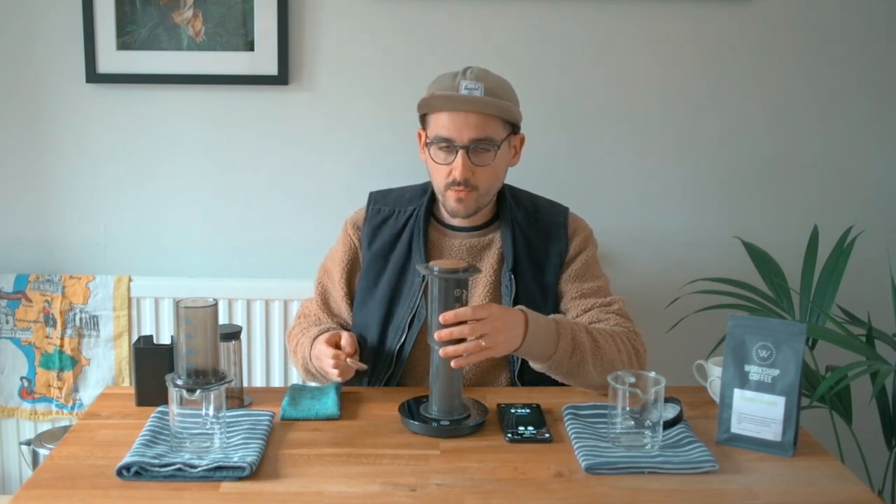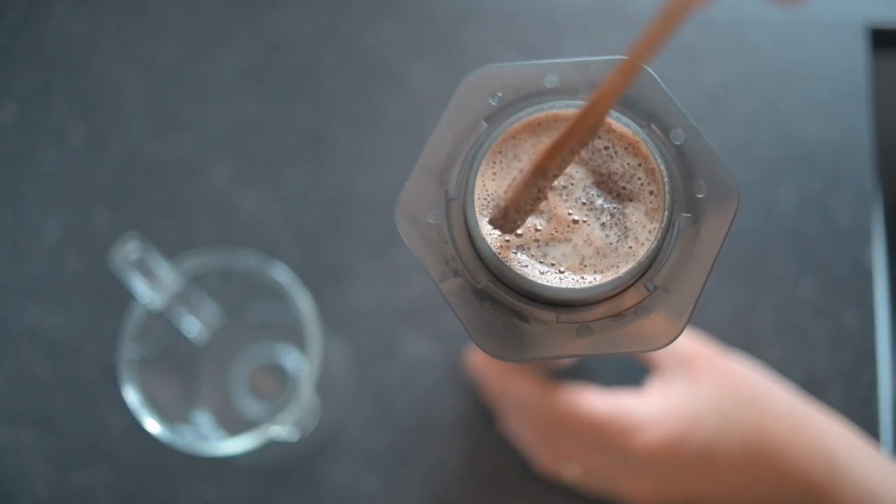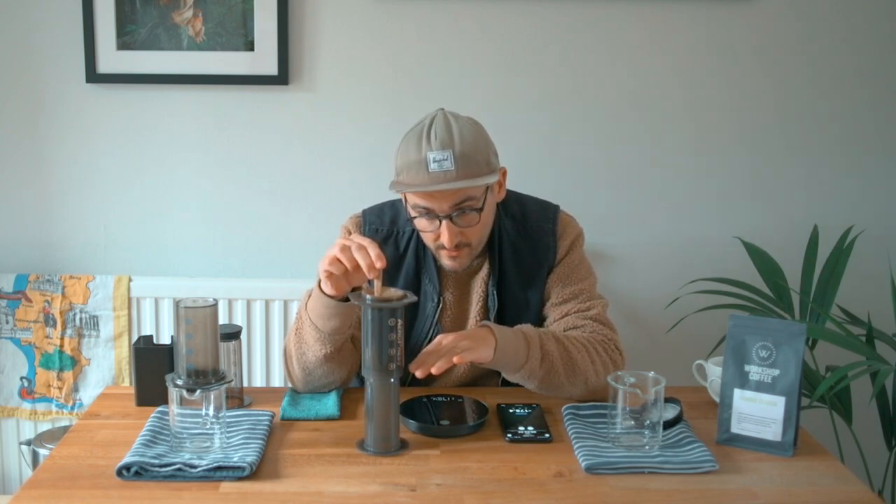It's about as much as you can brew inverted, so if you want to really max out the portion size, this might not be the best way — but here's a really nice benefit. I can give it a little stir to make sure any coffee on top is mixing in nicely, and also down at the bottom, if anything is settling on your filter paper, it might change how the coffee plunges and extracts. Whereas inverted, I can avoid any dry clumps by getting the stick right down to the very bottom onto the rubber and giving it a nice mix. If you're brewing regular and want to stir really far down, there's a chance you'll disrupt the filter paper — so if you're grinding very fine and want to brew fast, maybe brew inverted like this.